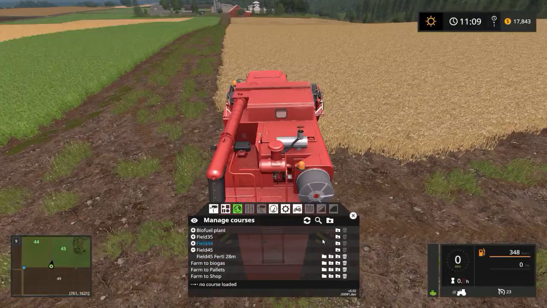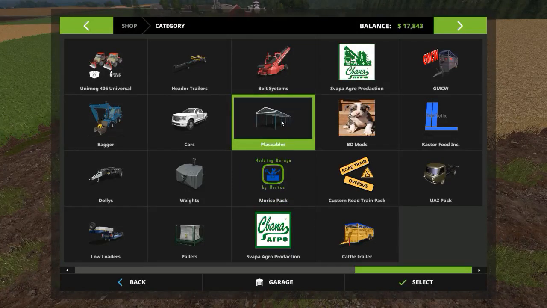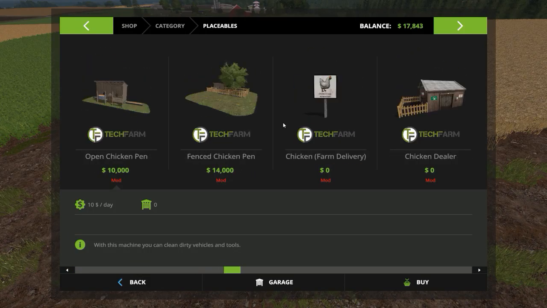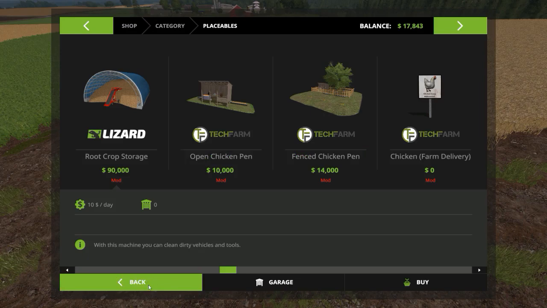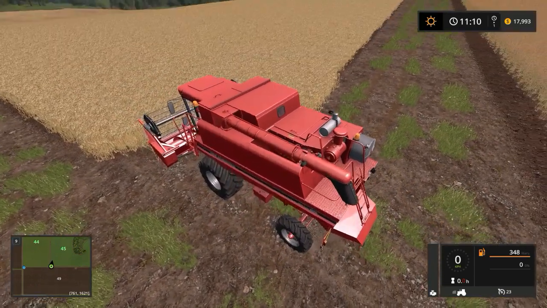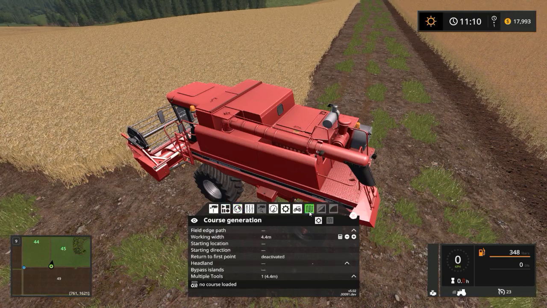Right. Just to show you, I also downloaded the placeable chicken add-on. There's a chicken add-on that comes in Farming Simulator that you can just add to it. Here it is. It's the chicken pen, fence chicken pen, and then I think it's a chicken farm delivery. The problem with this is if you put the chicken pen up, you still have to manually collect the eggs, which is quite a mess. I quite like this other system where you have pallets of eggs. So this is quite nice. I really enjoy that. So we're definitely going to be doing that.